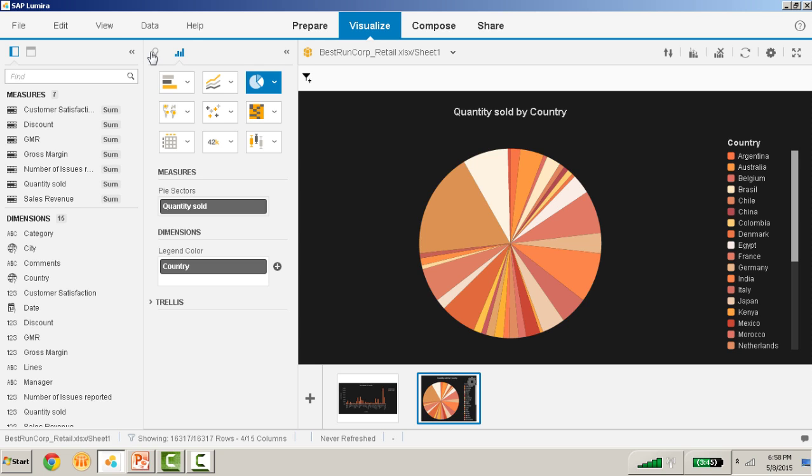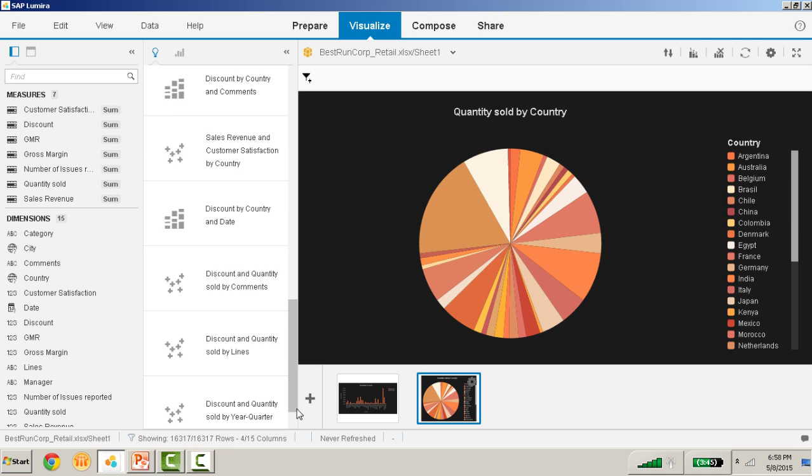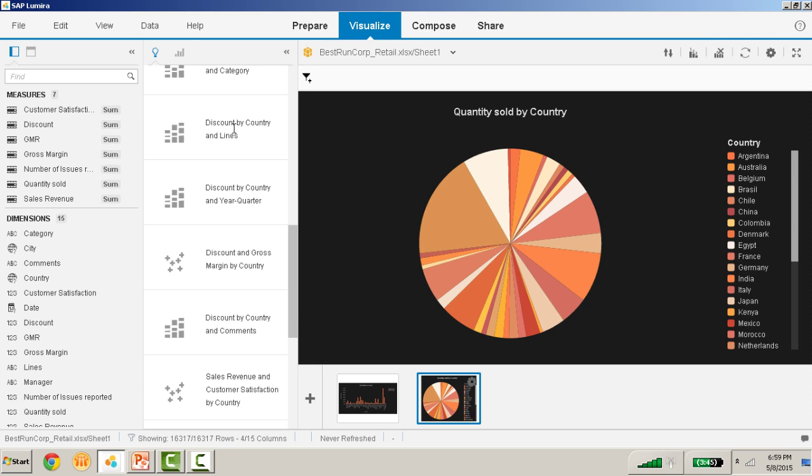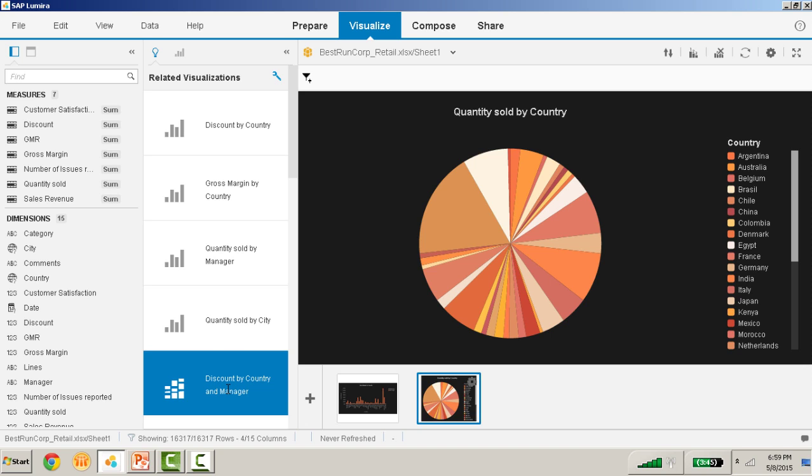Since I have clicked on this related visualizations, it is showing that we can show the discount by country, gross margin by country, quantity sold by manager. So same way we have multiple visualizations which SAP Lumira has created by default depending on my data set. I can make use of any of it. I have to just click on it, and it will show me that. So say I have selected this one, discount by country and by manager. So I can make use of this visualization as well in my document.